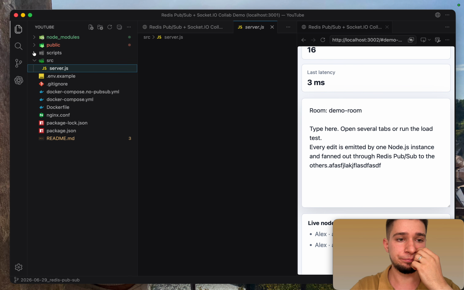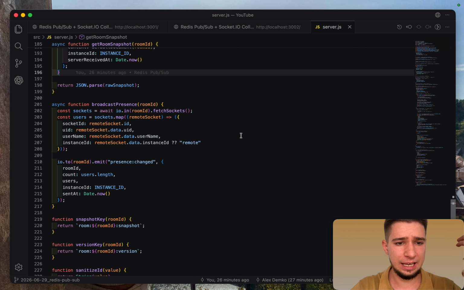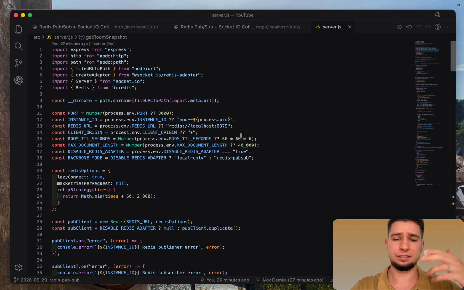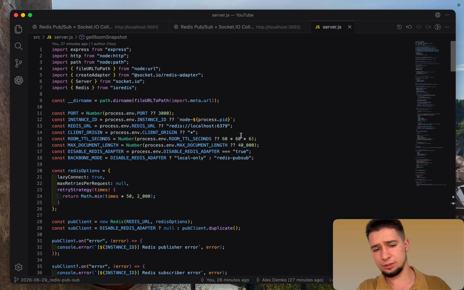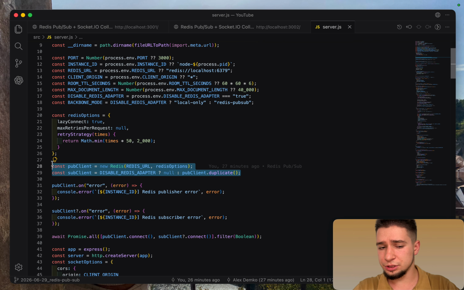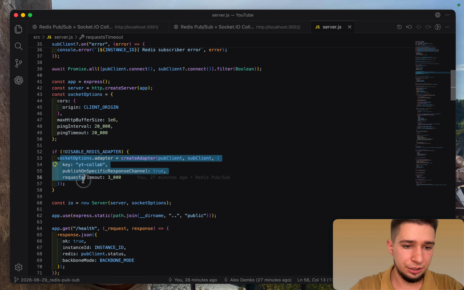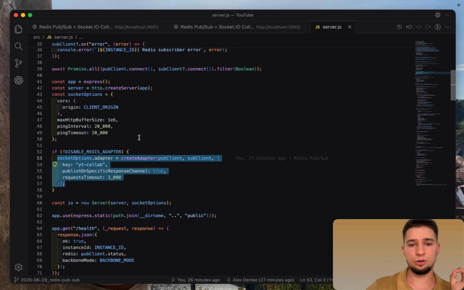But also you can check here how it works. There are a couple of the most important steps. Basically, there are 2 ways you can use it: with Redis, without Redis. Here is one of the most important parts: we make the publishers and subscribers, where we'll be able to emit our changes. And when we're working with that, we have the adapter. That's the key thing here with our socket. Basically, we make an adapter with our pub/sub, and that's mostly all.